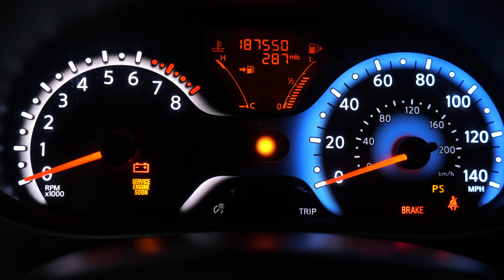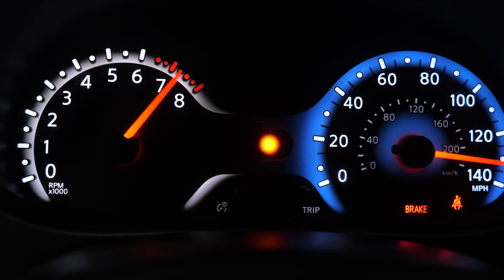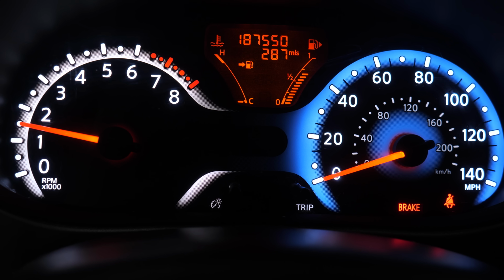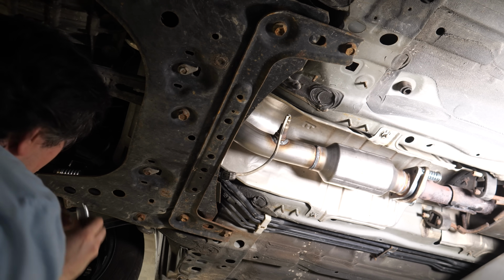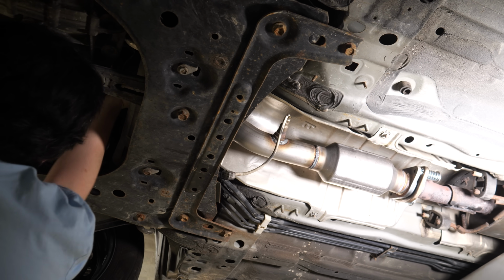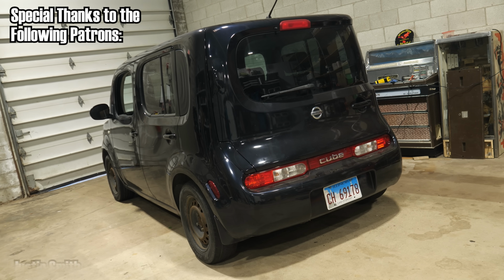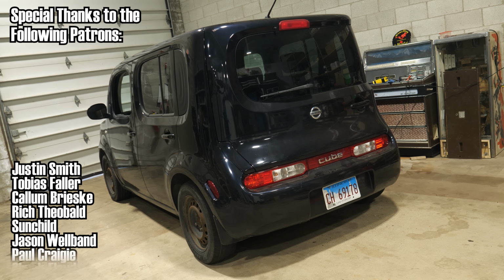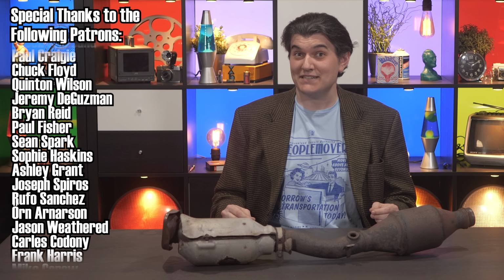But this car also has 187,000 miles on it, and since it had an exhaust leak for who knows how long, it could very well simply be a combination of age and excess oxygen or something. Regardless, it's got a new one, the engine doesn't seem to be burning oil or anything, and so long as nothing new crops up, it should be good to go. But I didn't just buy this car to replace its catalytic converter. Actually, I was very much hoping not to have to do that.